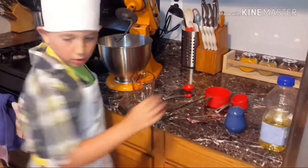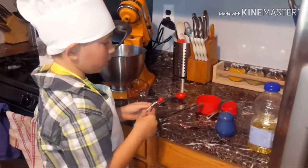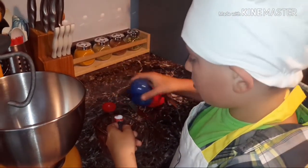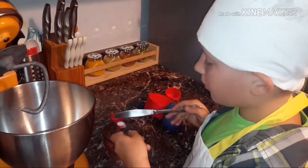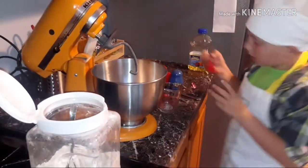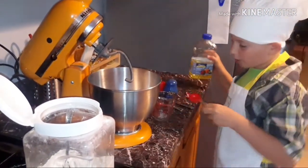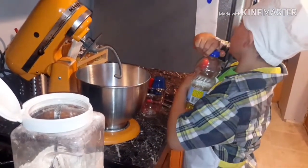1 tablespoon, right? Of salt? No! 1/4 teaspoon of salt. I'm gonna do this over this. But then what could you do? 1 1/4. Oh, of oil? Yeah. 2 tablespoons. Alright. So, I'll put that over there.